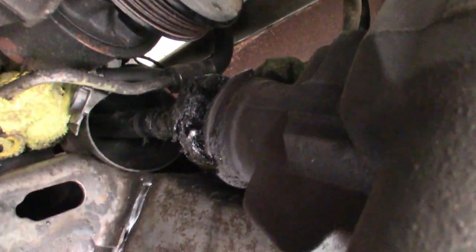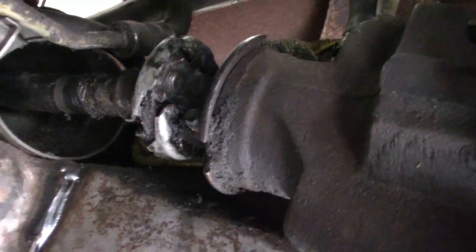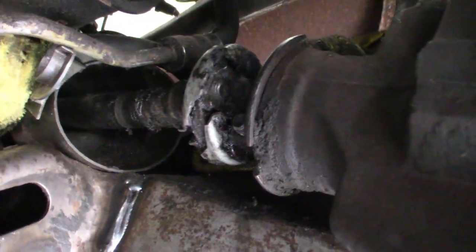We've got the cover moved out of the way right now. You can see this revealed a gooey mess in here. We need to find the bolt — there it is right there. It's just one bolt, most likely a 10mm. Actually I think it's going the other way. There's no nut on it — I believe the bolt's popping through this side. So we have to turn the wheel. I think this is the end of the bolt right here, so we need to rotate this around to get to the other side of it.